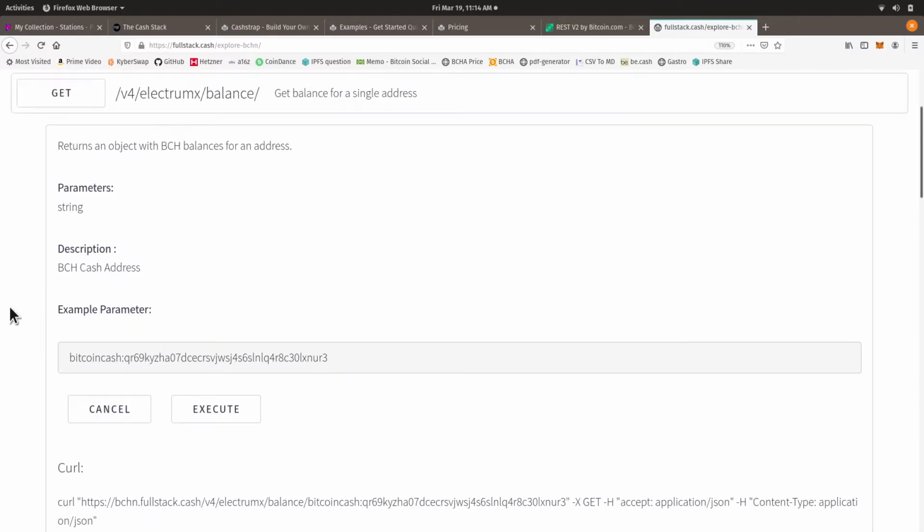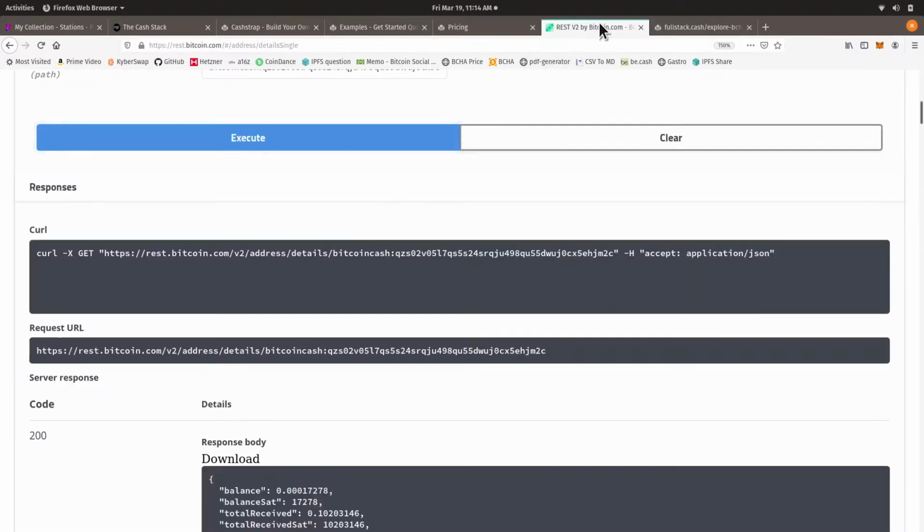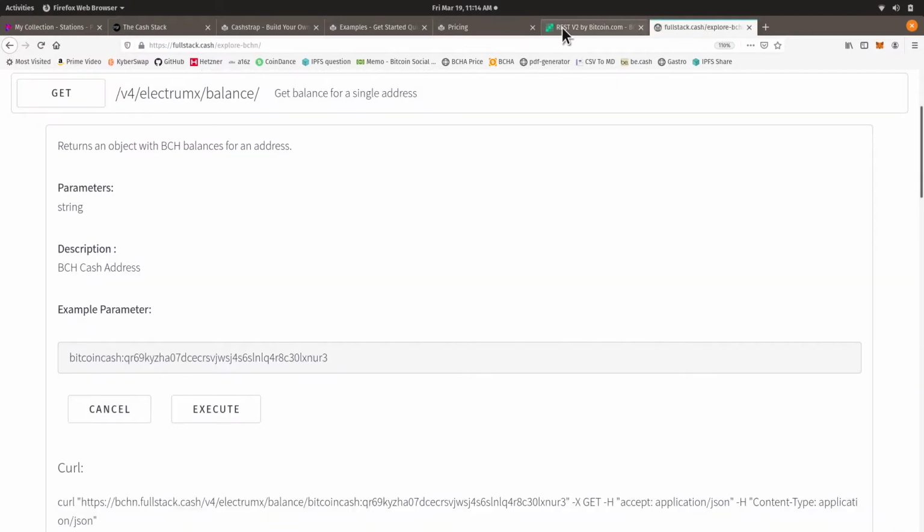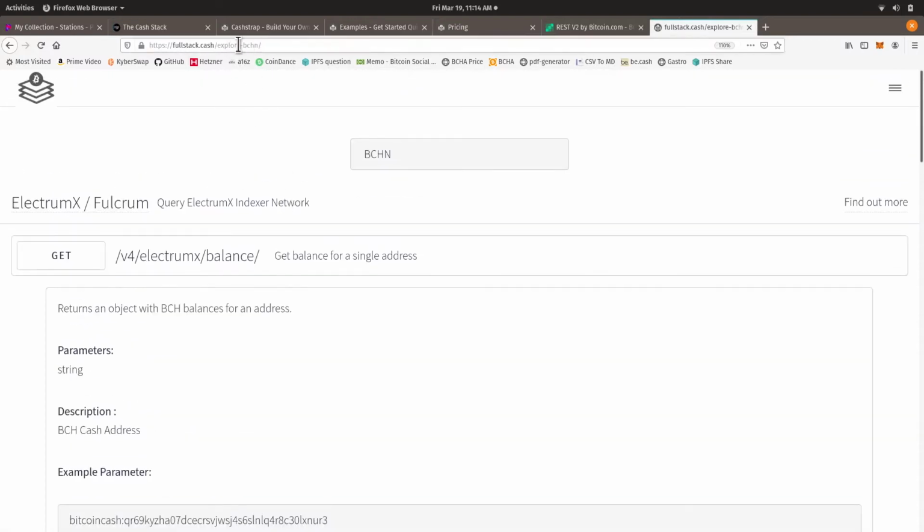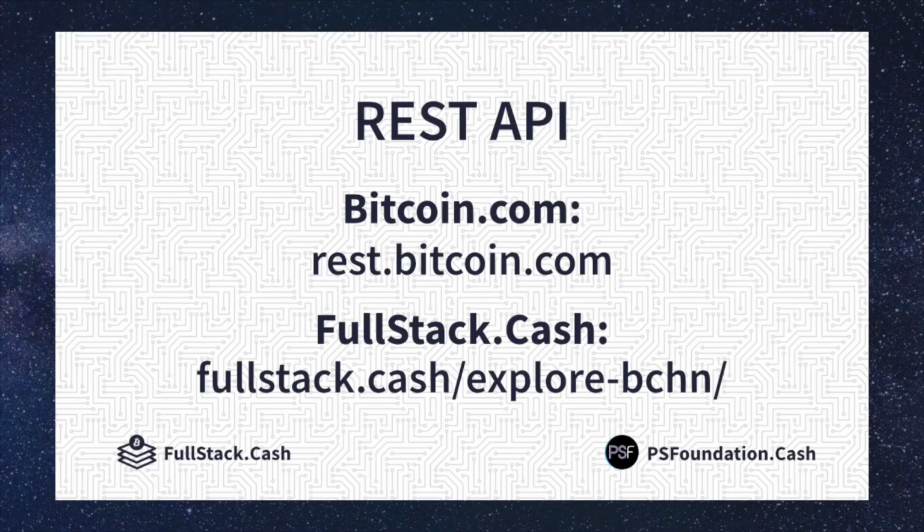So if you're used to using rest.bitcoin.com, the Swagger UI, you'll be really comfortable at this custom UI that we built at /explorer-bchn. We also offer support for testnet as well as the ABC blockchain.